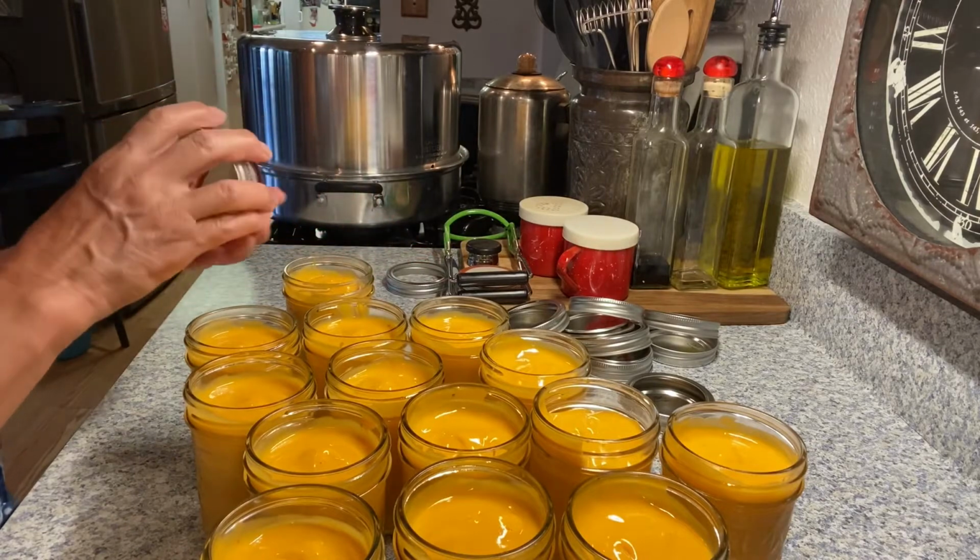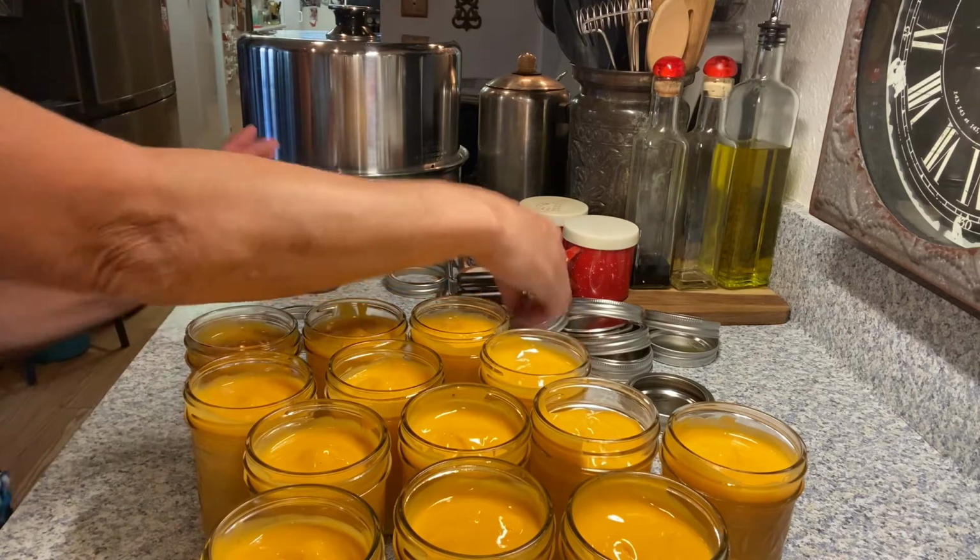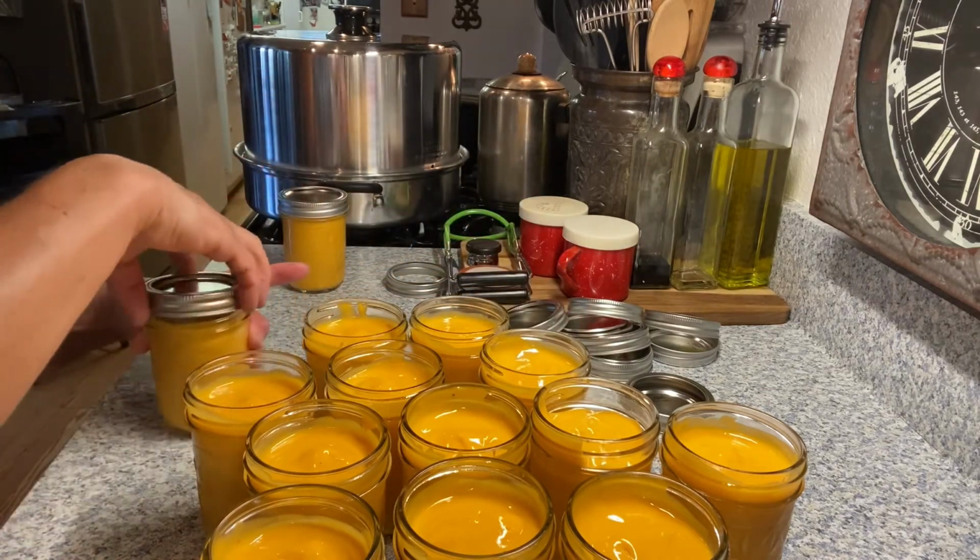I just place the lid and rings on as usual. No need to heat them up. They will go through the processing time.